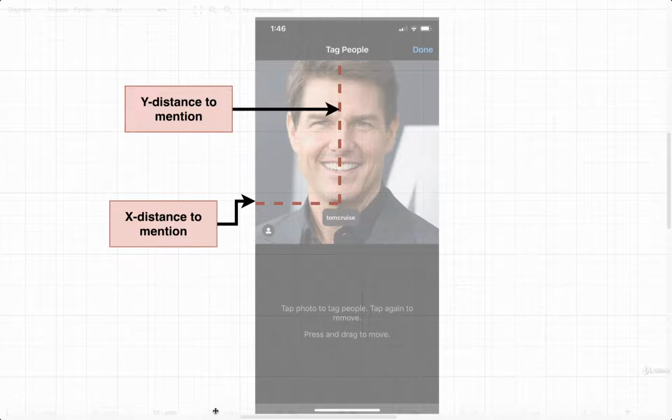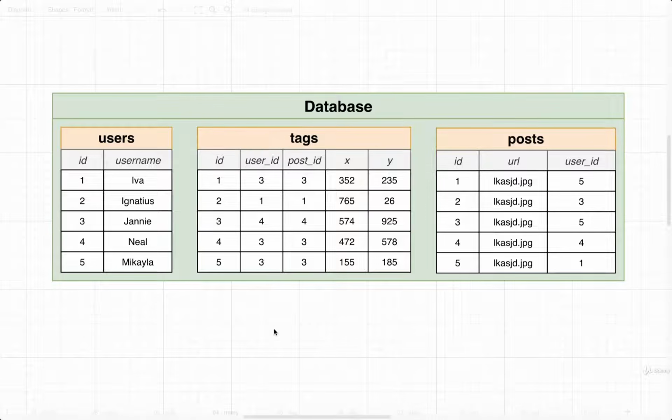So if we start to think about that, maybe our table changes a little bit. So now the tags table can have a user ID, a post ID, and then the location in pixels of the mention itself. So x coordinate, y coordinate. Just like we saw with longitude and latitude, there might be some better kind of data type that we could use inside of Postgres. We can investigate that later on down the line. Okay, so this looks like it would work. Absolutely, no problems whatsoever, right?